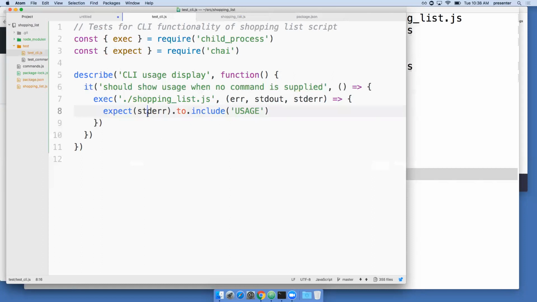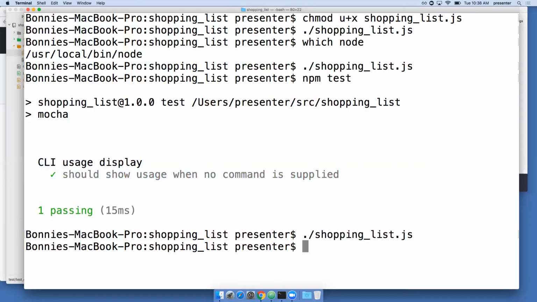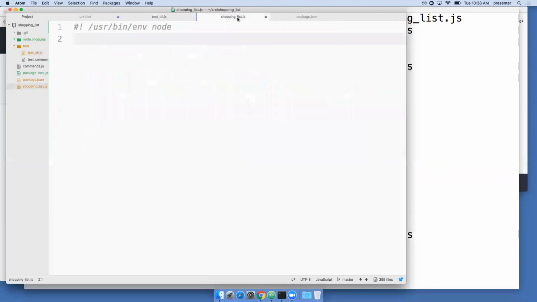Yeah, because this is saying that the standard error is supposed to include the string usage. When I do this, what does standard error include? Absolutely nothing. There's been nothing printed to standard error here. I mean, for heaven's sake, my file is just this. Right. Okay, this is a good lesson.